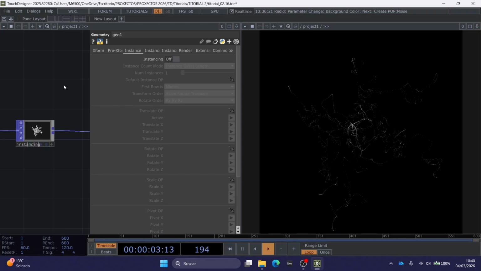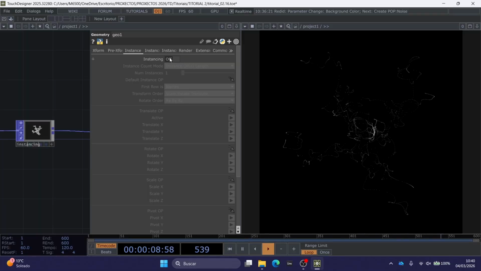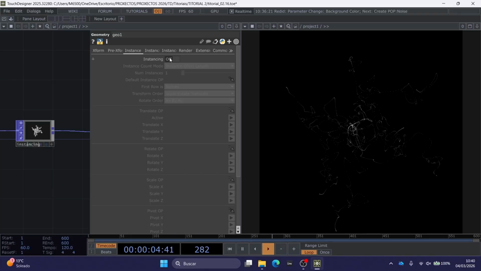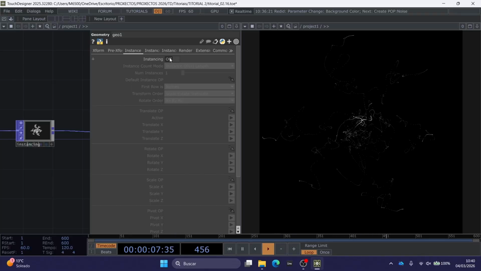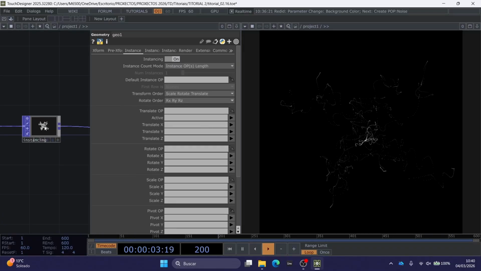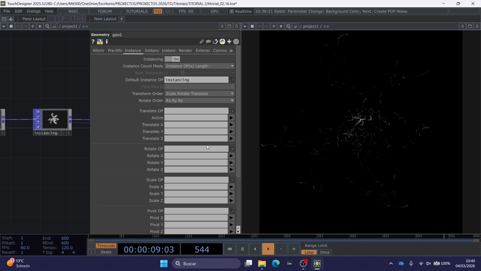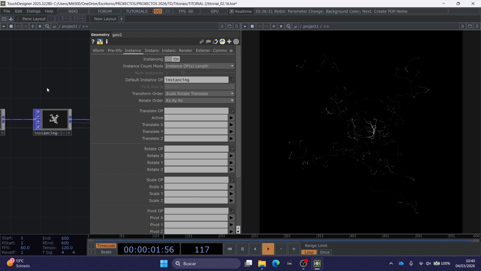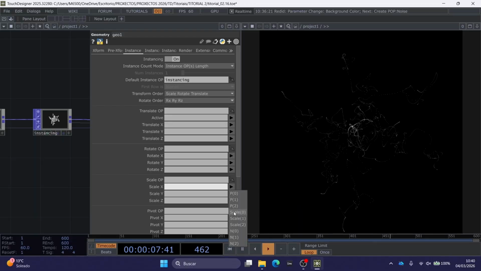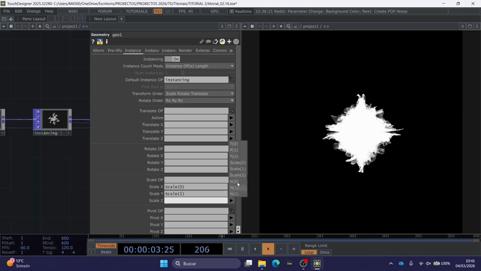So if there is a simpler or more efficient way for this, just tell me. I tried with a copy and with other methods, but I just failed with that. So I set the instancing as default instance, and here is where we use the scale that we outputted before as scale 0, scale 1 and scale 2.